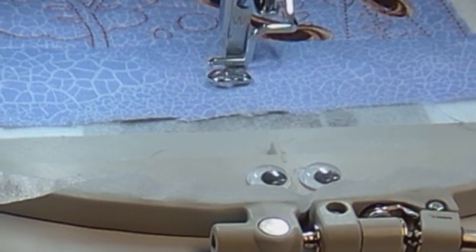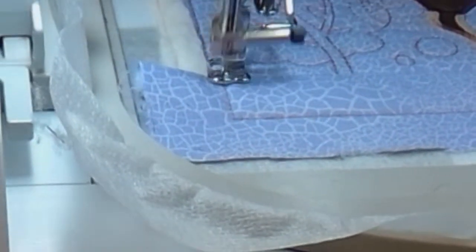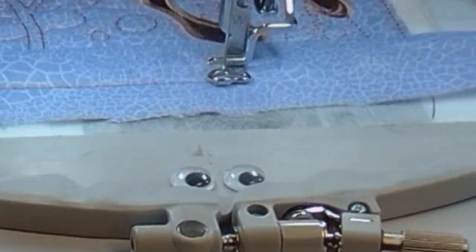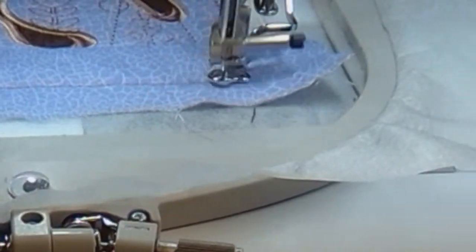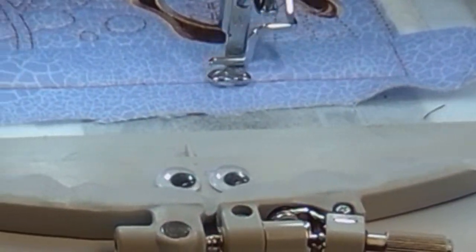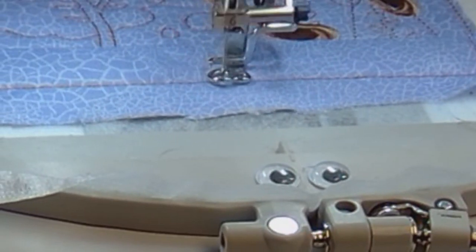Maureen says the sashing really finishes it off. I love it. I think that is a fantastic way to do quilt blocks in the hoop, with the built-in sashing. It's so much time saved to do it this way, and it's perfect.